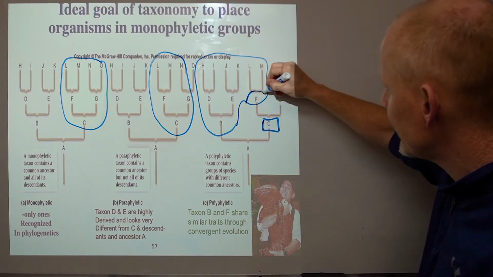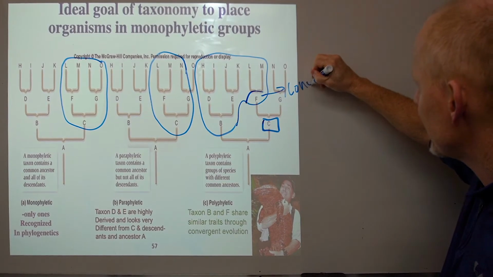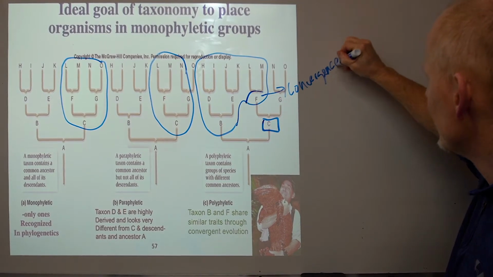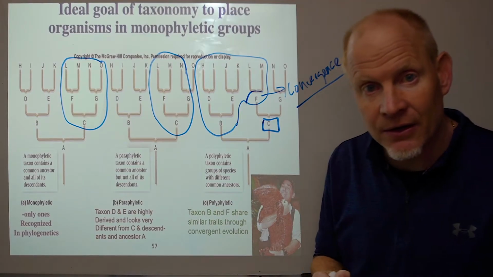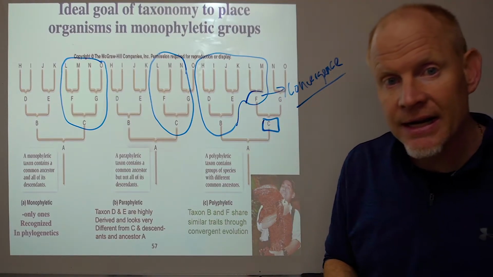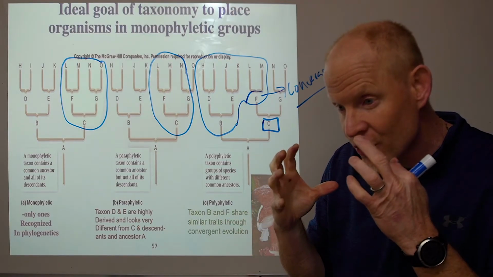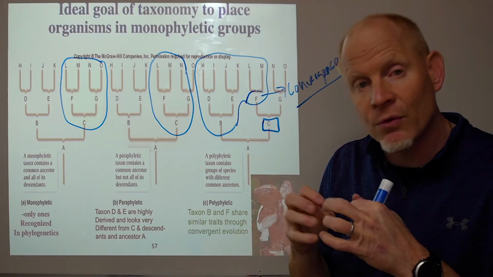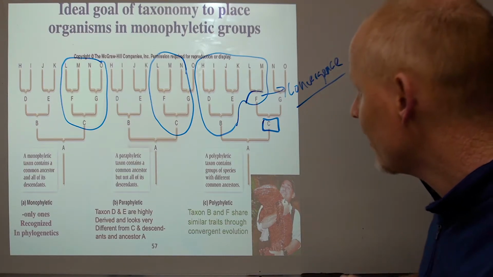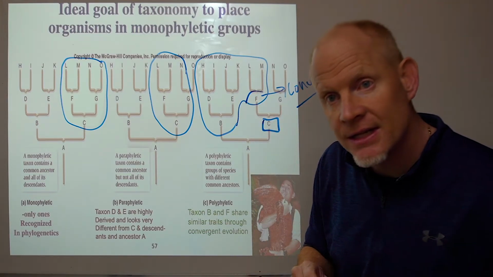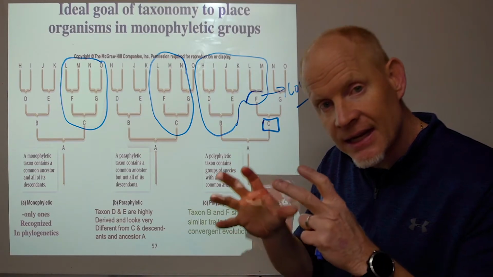So often doing this happens in convergence, right? We see an organism that looks like a particular organism within our phylogenetic tree. They might have a suite of characters that look very similar to it, but we have to make sure that we use some technique that rules out convergence. And often what helps us rule out convergence is studying the DNA, right?